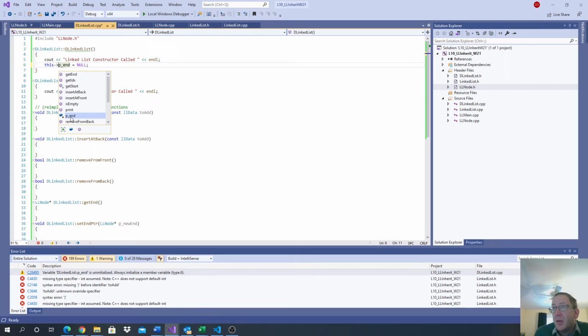So what I want to say is if pEnd is equal to null, then I want to say pEnd is equal to the new node. By the way, one more thing.